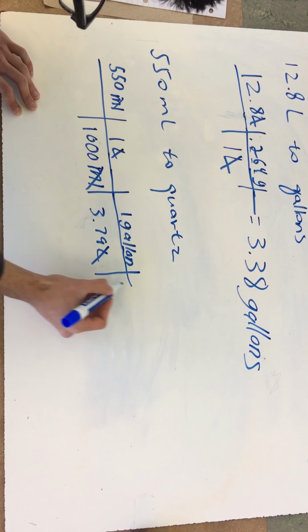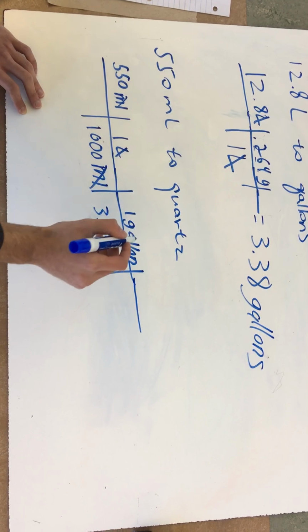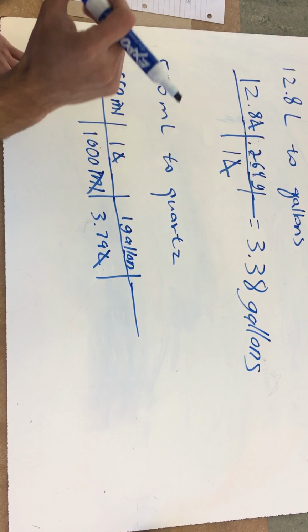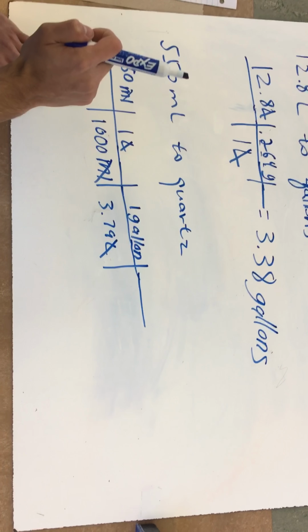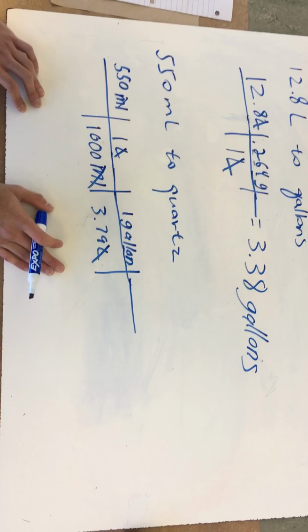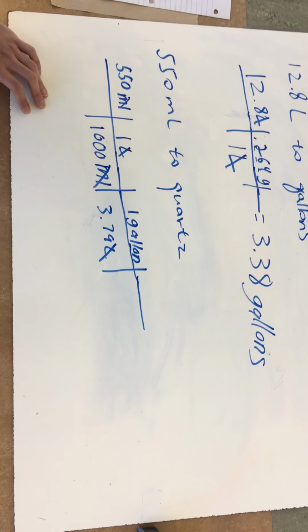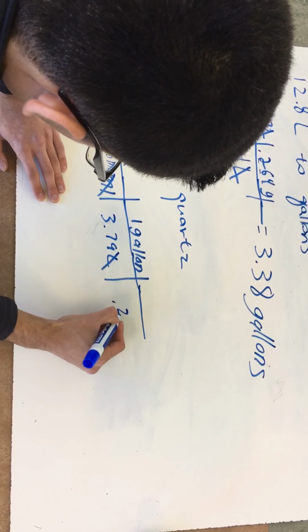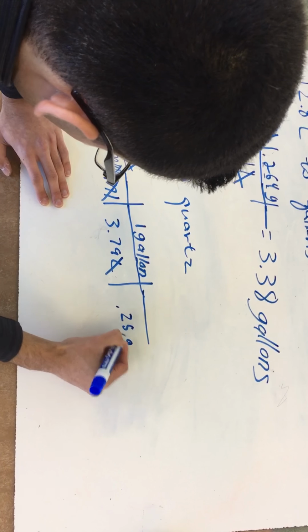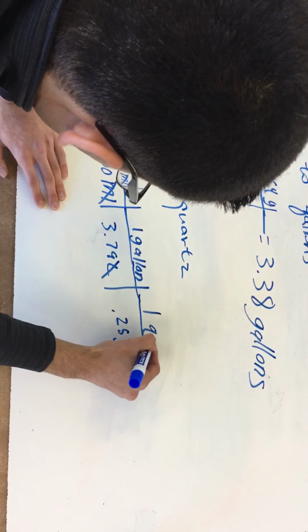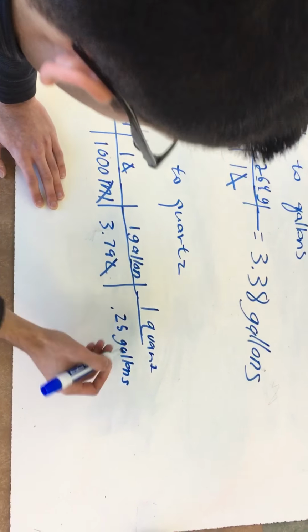So next, our last measurement. We want to cancel out the gallon with a quart. Now we should already know that 4 quarts are in a gallon. So if we want to cancel out the gallon, we put the gallon on the bottom. So 1 gallon is the same as 0.25 gallons and 1 quart.